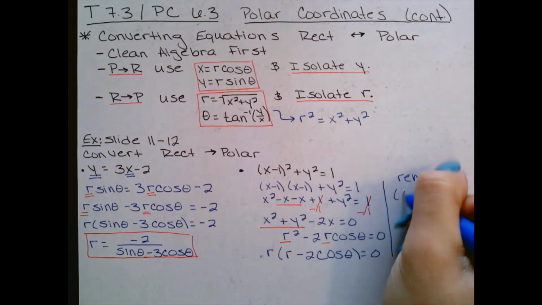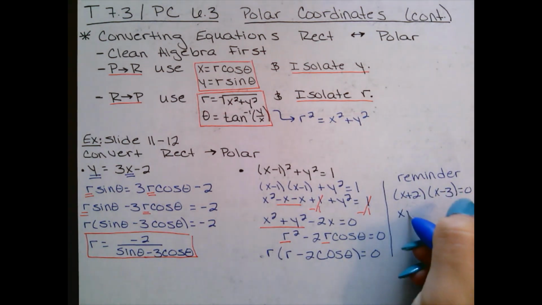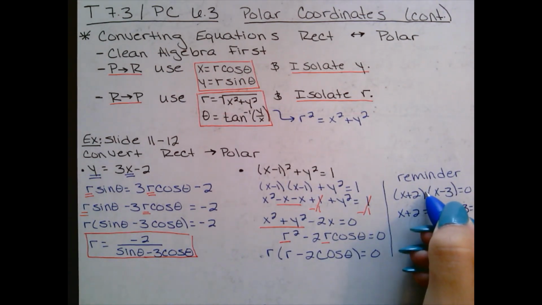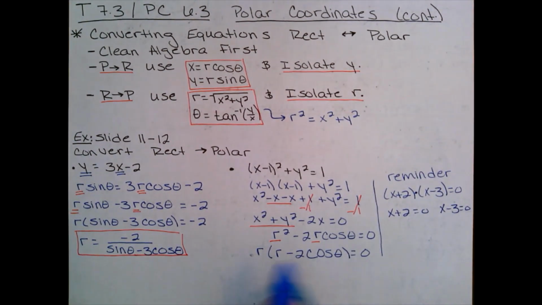Remember when you had something like x plus 2 times x minus 3 equals 0, and you would set each of them separately equal to 0? Well, the reason you were allowed to do that, to keep solving for x, is because they were separated by multiplication. All right? Oops, sorry. So here, because these two are separated by multiplication, I'm allowed to do this same thing where I can set each of them equal to 0. Now, this only works when it's separated by multiplication and when it's set equal to 0.